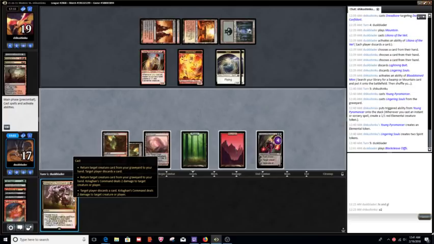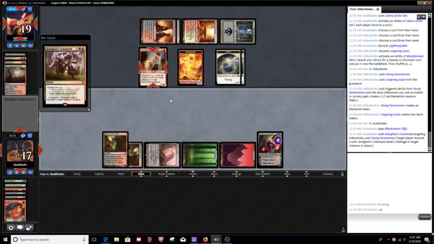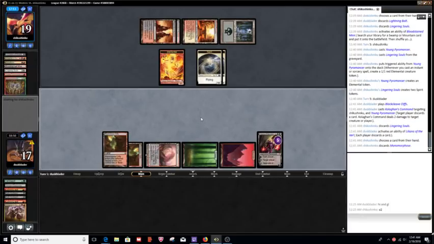Alright. Target player discards a card. Kill this. I was really hoping for an untapped land there, but I can't hold on to things forever. Of course they have another Lingering Souls. Last card's a Metamorphose. So what card gets us back into this mess? I guess Bloodbraid Elf's our best draw.